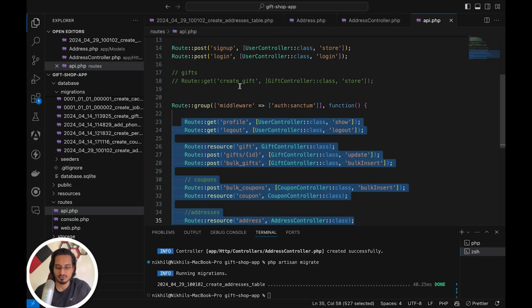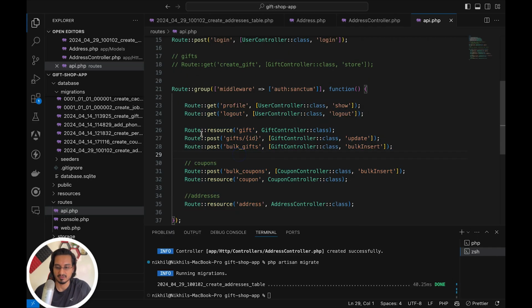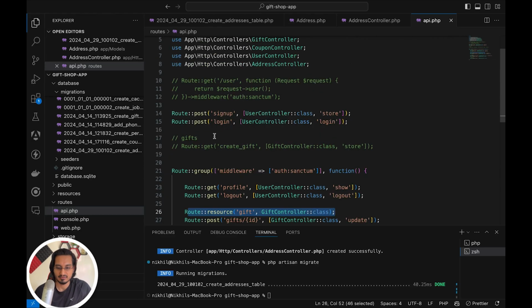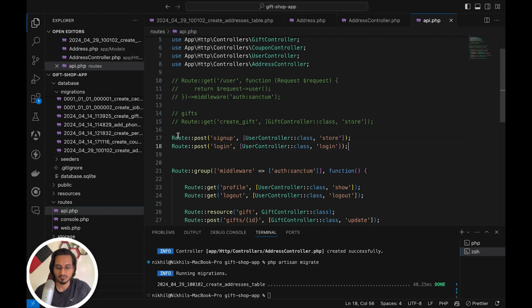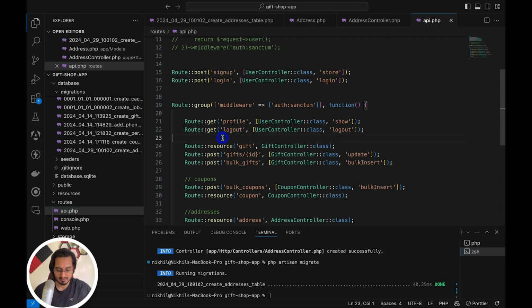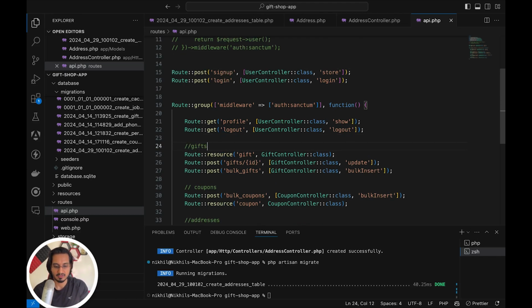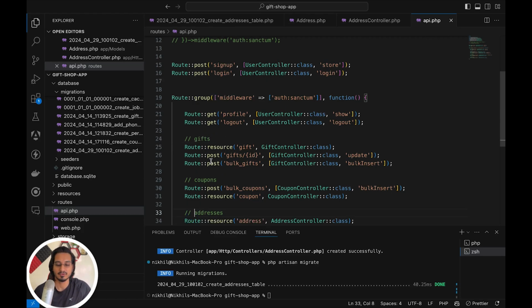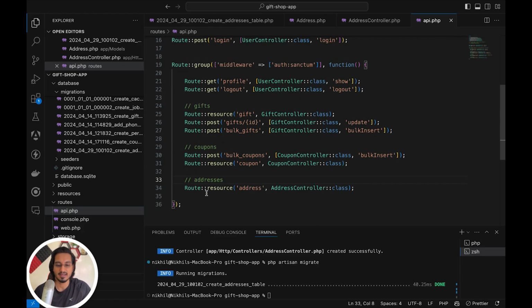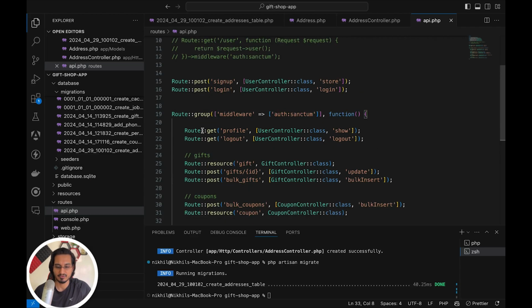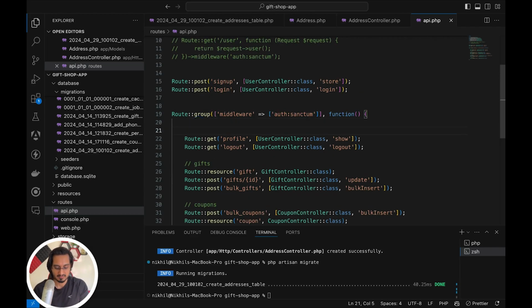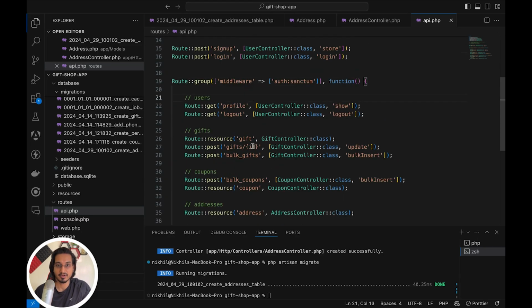For the creation one also, where I have passed it, okay, I have passed it here only. Well, this is fine. Let me do one thing. I'll just cut this and pass it here, and this one let me remove it. We don't need that, so I've removed that, and here let me pass gifts so that you can easily recognize what exactly we are doing. This is for the gifts, this is for the coupons, this is for the addresses, and what else do we have? This is for the user, right? So let me pass users. Okay, simple, great. So I think our routes are ready.